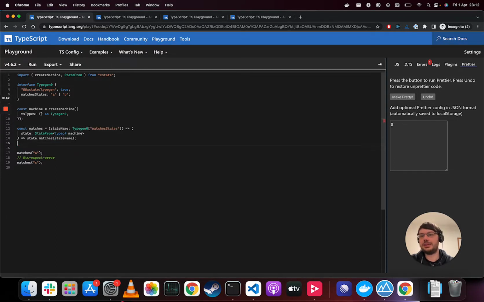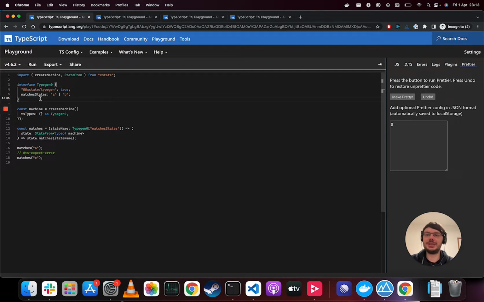And the problem is that we use the so-called typegen to inject some extra information, and that information is statically analyzed, and we inject that into your createMachine calls. The real thing is bigger than that, but this is a slimmed down version that only has this matches states.